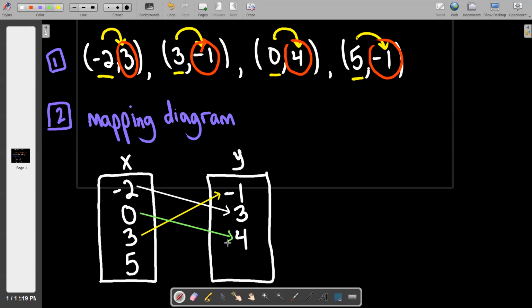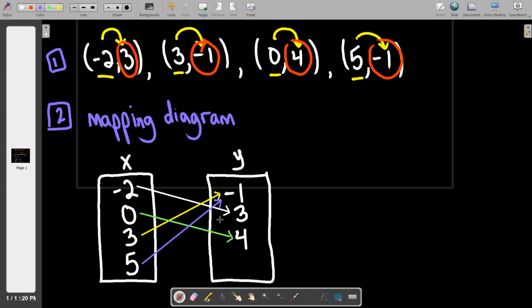And then there is one more mapping. What is it? 5. Good. So I'm going to map from 5 all the way up to -1, and it's going to look like this. So far, so good. That is what a proper mapping diagram should look like. They can get more complex than that, only in the sense that you might have more arrows to draw or more arrows to consider, but that's what a mapping diagram looks like. So that's 2 down, 1 to go.